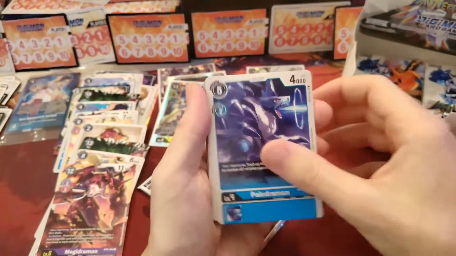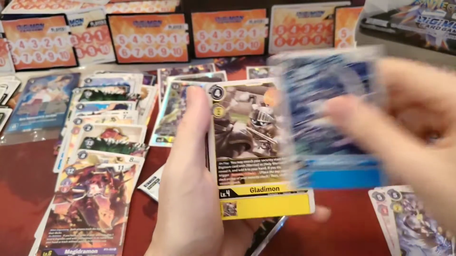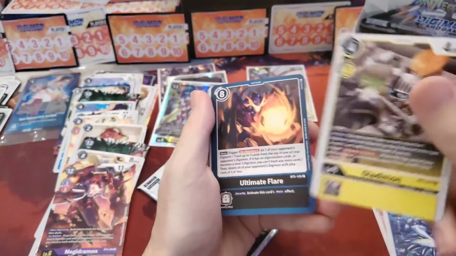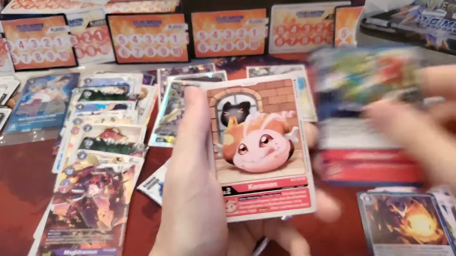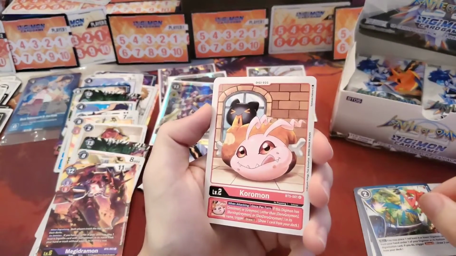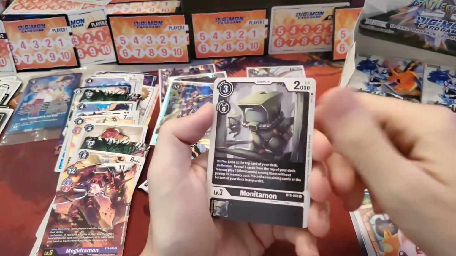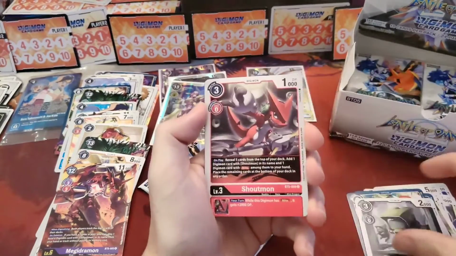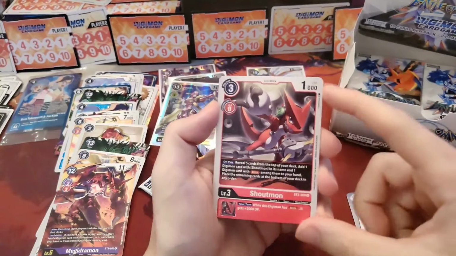And then we got Paledramon, Merrimon, Kyubimon, Marine Devimon, Galdimon. I'm probably at 4 of those guys now, which is good. Ultimate Flare, Rowdy Rocker. Oh yeah, Coromon. Apparently this one's sought after. Lanitamon. Oh, we finally got a Shoutmon. We need more of these guys to do the combo with one of those cards.